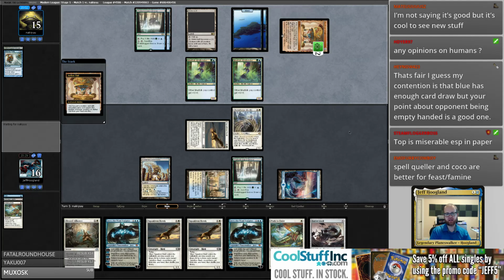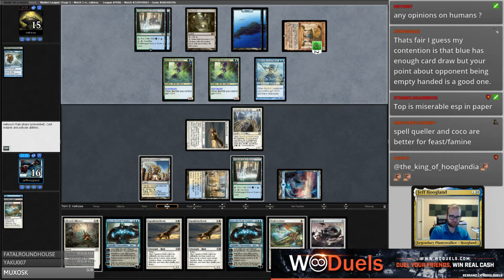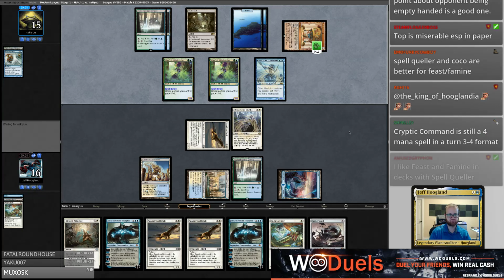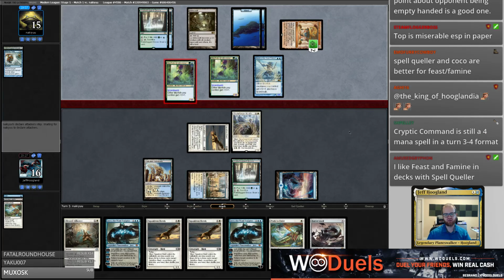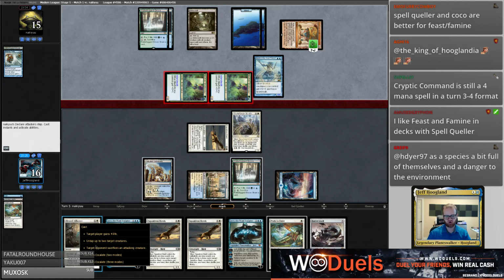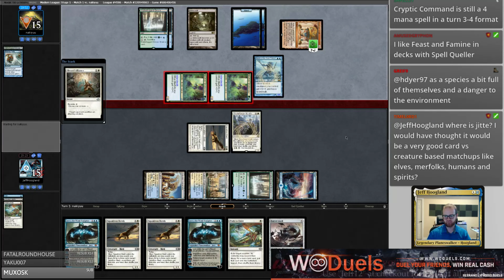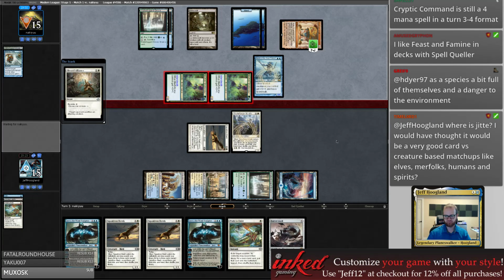Sure, but if your point is you don't need more card advantage in your blue deck, then why are you playing Stoneforge Mystic to begin with, right? That would be my question. If the point you're trying to make is, well, we have enough card advantage, it's like, okay, well, if we have enough card advantage, why are we playing this card? Why are we even considering this card? Because that's the point of this card, right? Umezawa's Jitte is banned in Modern, and rightfully so. That card is miserable.